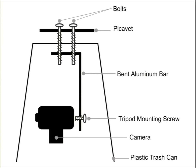Those SLRs are really heavy and not recommended. When I first started with kite aerial photography, I thought the camera attaches to the kite — it doesn't. It actually attaches to the line that's attached to the kite. The way we do that is with something called a picavet, and we put the camera inside a plastic trash can. The camera sits inside the bucket and the lens sits far enough down inside so that if it hits the ground you're not dragging the lens through the dirt.